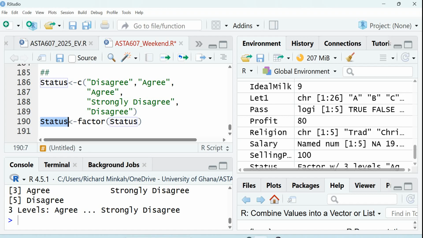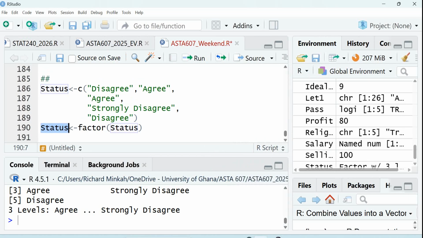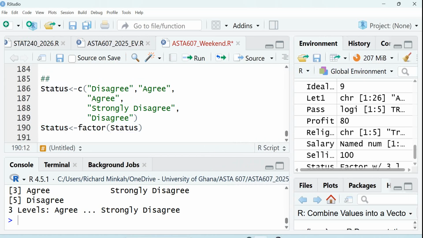Strongly agree, and so forth. Now, how is this using alphabetical order? You see, the levels are agree, strongly disagree, but they are not arranged in any way.